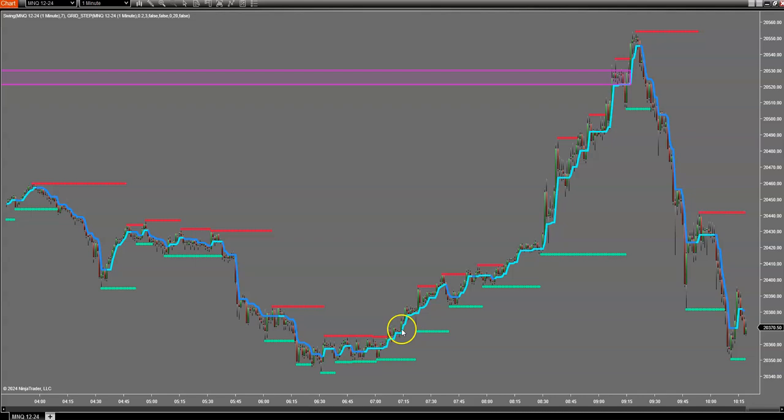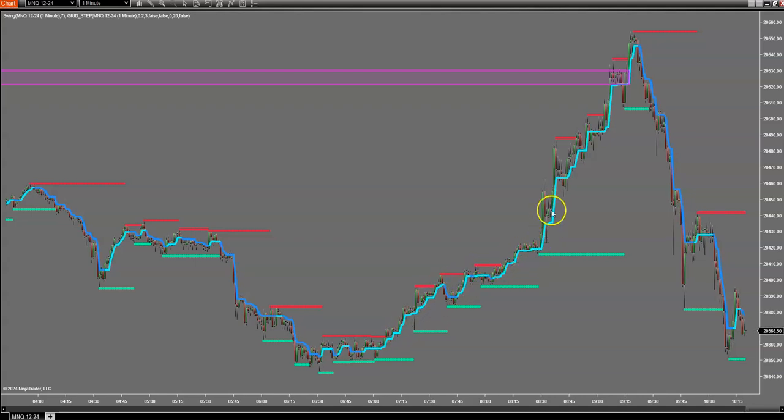Secondary higher pivot low, stepping higher. Another higher pivot low. Another higher pivot low. Come into the open. Pump, pump, pump. Cyan: I use cyan for uptrends and Dodger blue for downtrends. We get the level sweep and we get rotation. We go to Dodger blue and boom, I'm in a short trade.